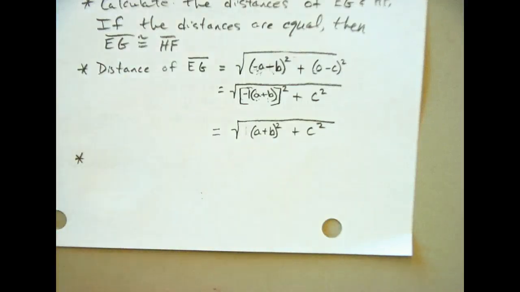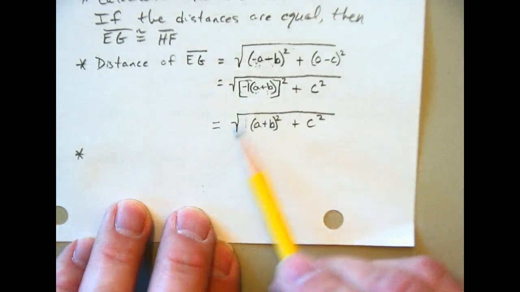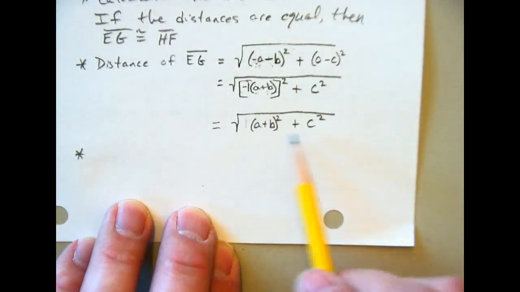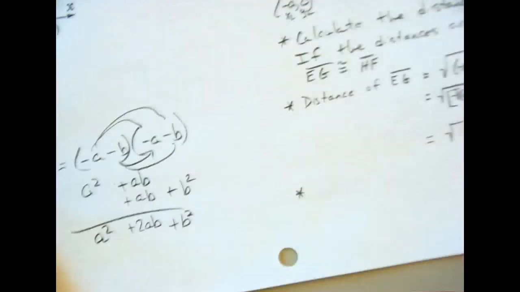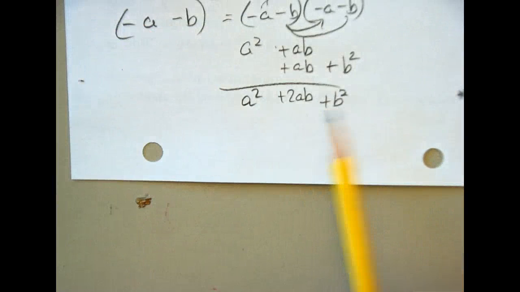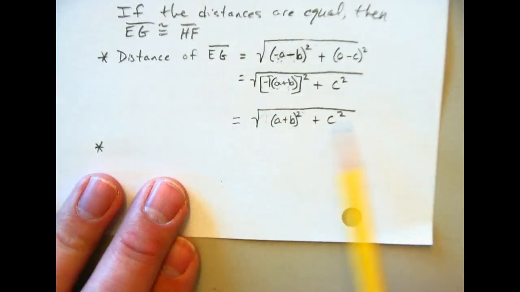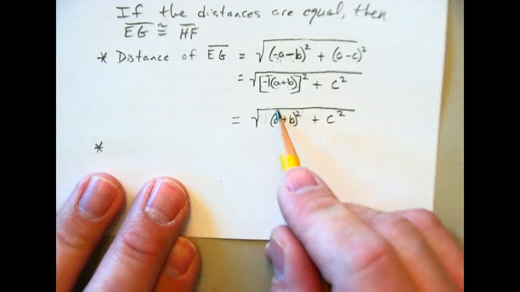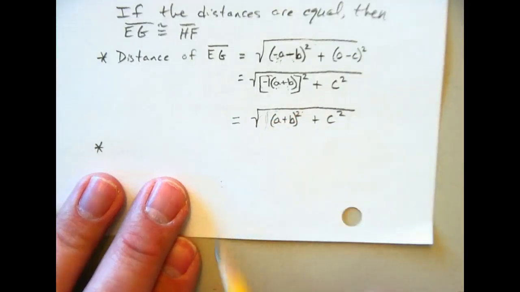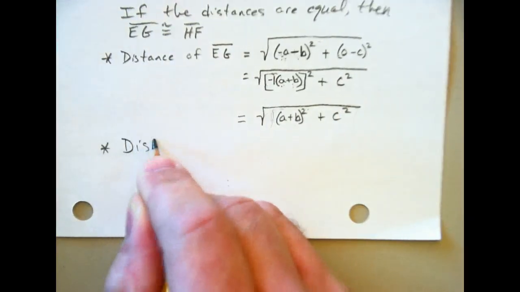Yeah, Gracie? Can you simplify it to just say a squared plus b squared? Oh, that's a good question. You mean get rid of the root? No, I mean right now, could you distribute that? It would still do the same thing it does over here. It gives you a squared plus 2ab plus b squared. And the other mistake I saw is some of you just canceling this radical and that square and that square. You can't do that. It doesn't become a plus b plus c. Before you can get rid of this radical, you have to combine everything inside here. There are implied parentheses in there. Okay? So Bennett, you should probably turn around now and pay attention.